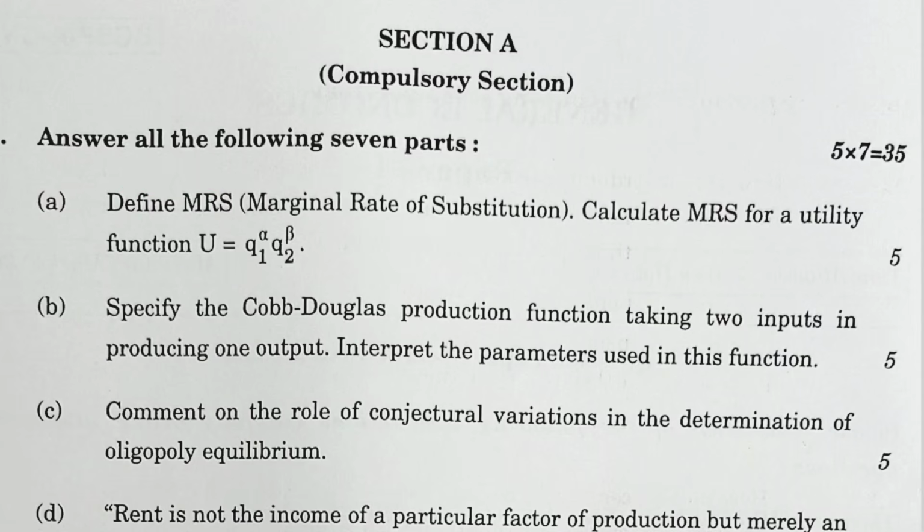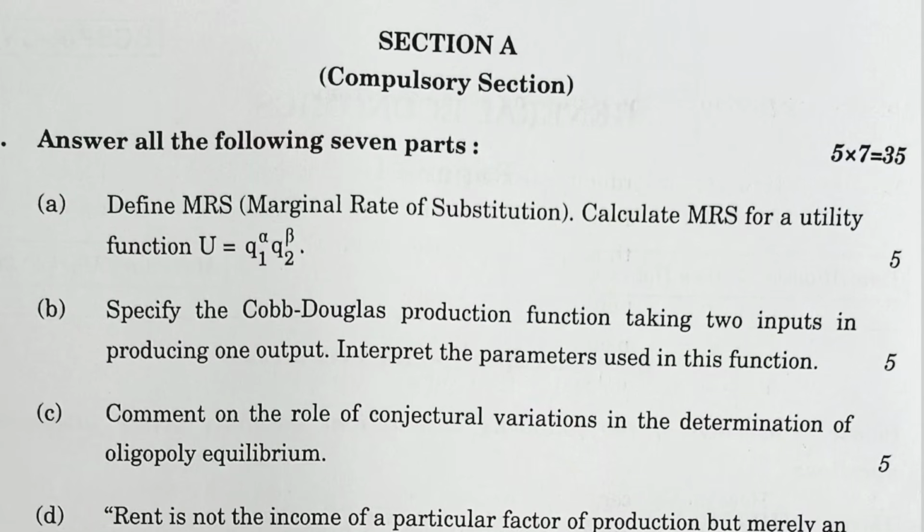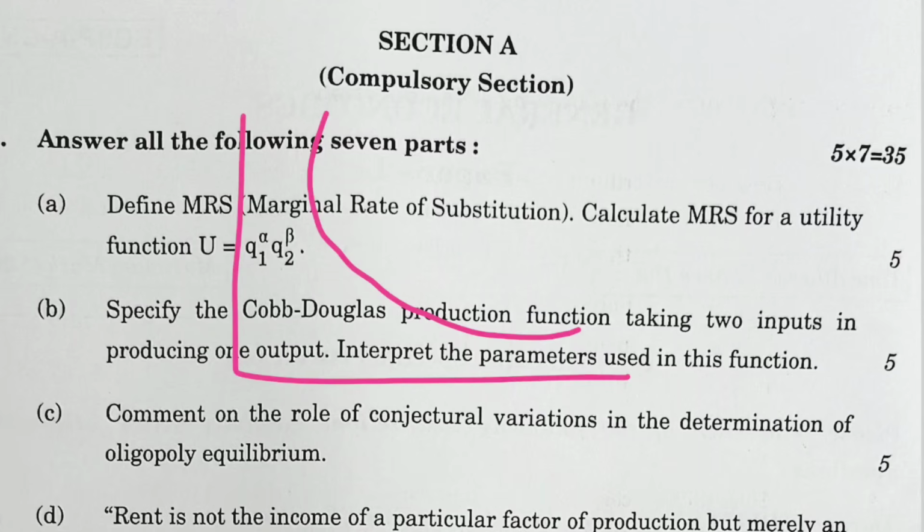raised to the power beta. Okay, so what is meant by marginal rate of substitution? Marginal rate of substitution is the rate at which a consumer can give up some amount of one good in exchange for another good while maintaining the same level of satisfaction. So graphically it is like this. If we have this indifference curve, the marginal rate of substitution simply shows how many units of good one a consumer can sacrifice for another good to maintain the same level of satisfaction or utility.